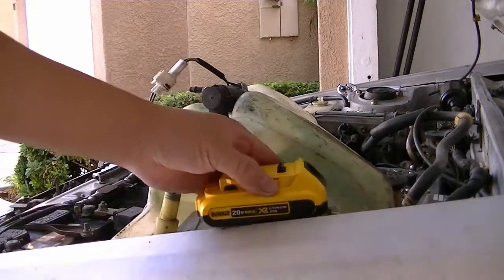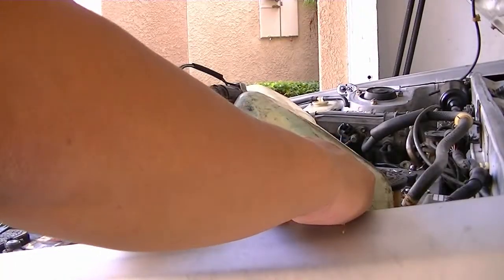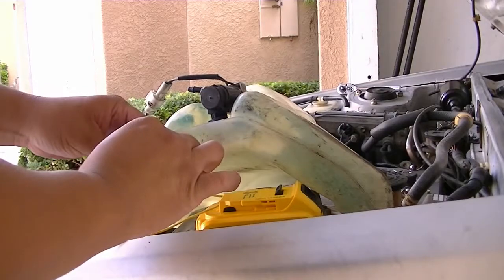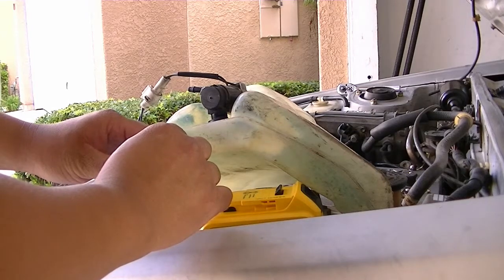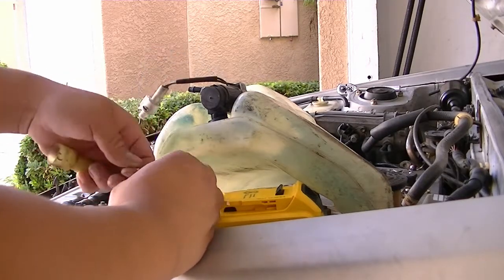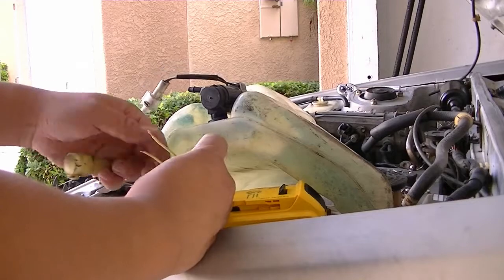We're going to do a quick battery to motor check. See if it works. Plug this into the positive. Plug it into the negative. And then just touch it. See if it turns on. It seems to want to work. It clicks, but it doesn't actually turn.